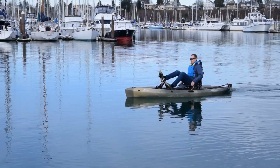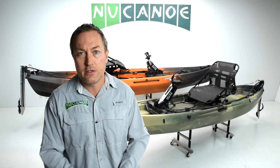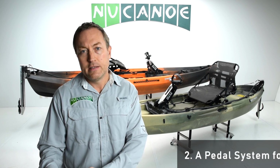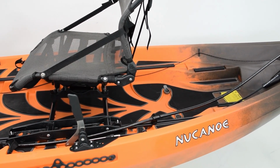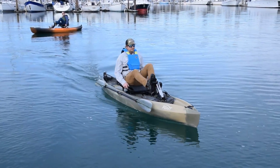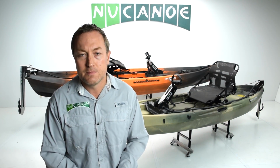The kayak hulls, the models themselves, were not redesigned to accommodate the pedal system, so this is simply an accessory that can be added on to existing boats or added on to your NuCanoe at any point in the future. Second, this is a pedaling system that's designed for a paddling kayak. So with every other pedal-driven kayak out there, the hull was specifically designed to be used with pedals. Now, that's great when you're pedaling, but it really limits you when you're paddling. So with the pivot drive and a NuCanoe, you can have a kayak that paddles really well, that's great to use with or without pedals, or even use with a motor.